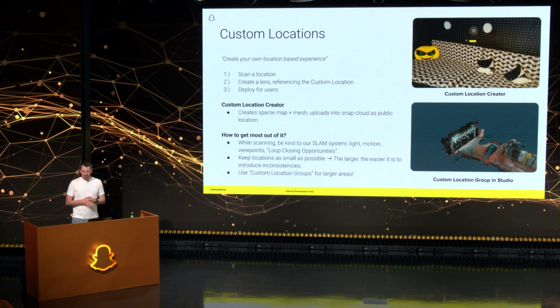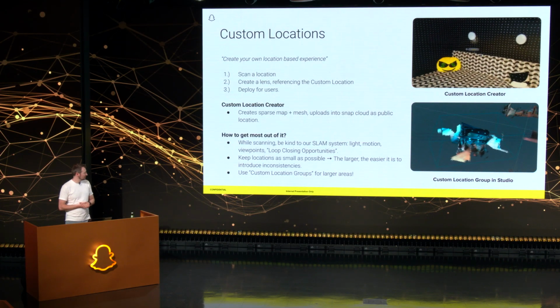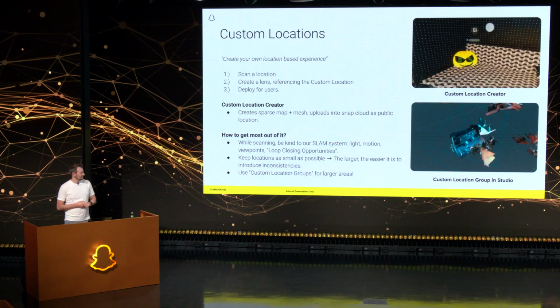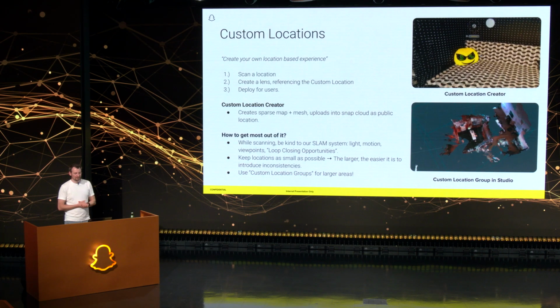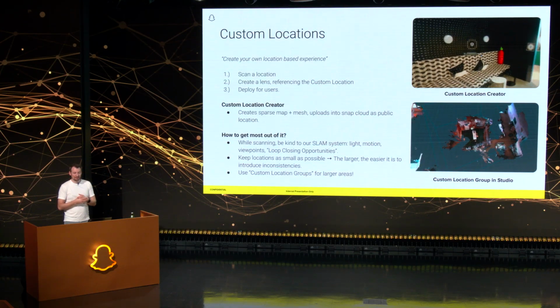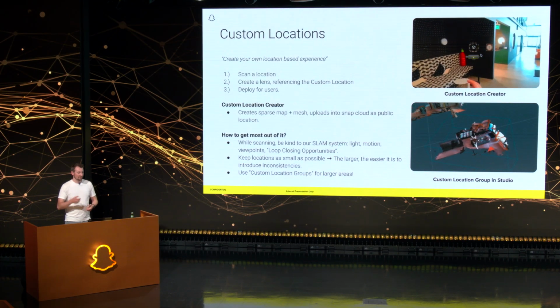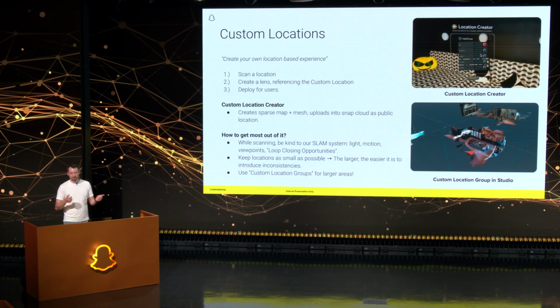I would need to look it up, but I think you can have something like 64 custom locations in the custom location group. The only thing you have to define is 5 different entry points into a custom location. So you'll be able to say, okay, I usually think people will start in this entry room, so this should be an entry point, or also somewhere else. So up to 5 custom locations, they will be just prefetched and downloaded. We will try to snap onto them, and then in the background, we will just load the additional information that we need.